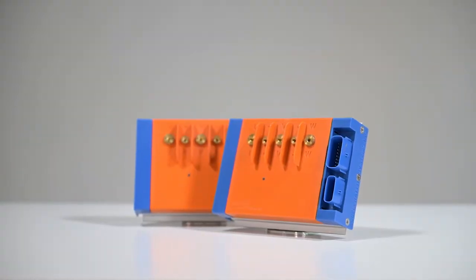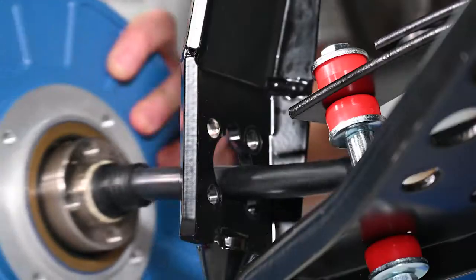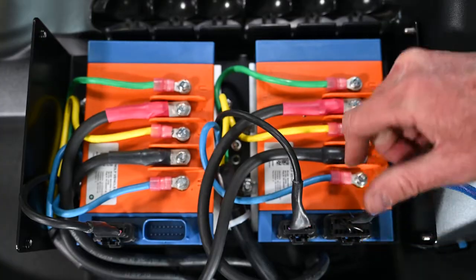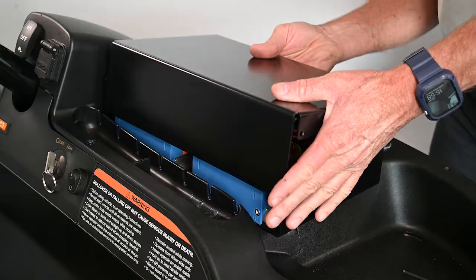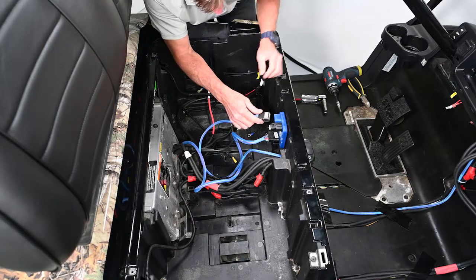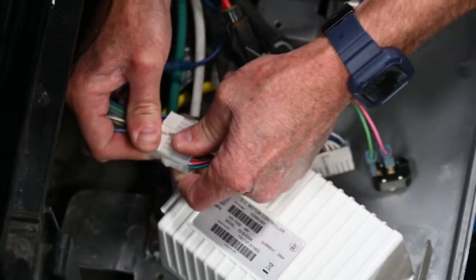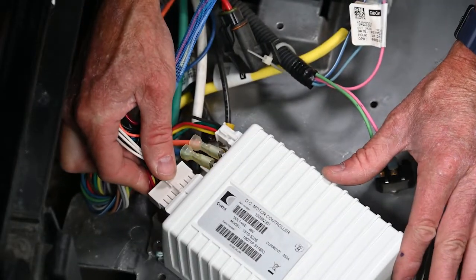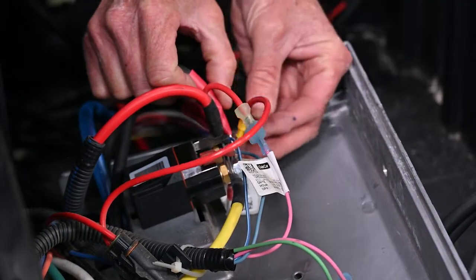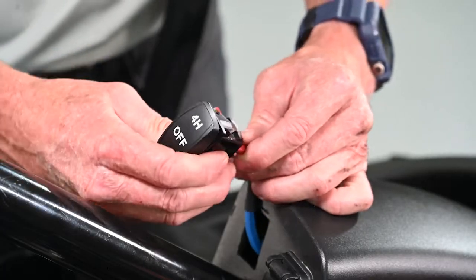Let's take a moment to examine how all the components work together — this will give you a stronger understanding of what you are trying to accomplish before you start. Each electric motor will be attached to the provided adapter brackets and connected electrically to a controller. The motor controllers will sit inside the metal control box hidden inside the cart's dash. The main wiring harness then connects the two motor controllers to the GCM, located in the battery compartment. The vehicle module harness splits the vehicle's OEM signal by connecting to the vehicle's original wiring harness, the vehicle's original rear controller, and now also to the Silverwolf GCM. Power cables are then connected from the solenoid and battery to the BAC4000 motor controllers. Finally, the operator control switch also plugs into the main wiring harness.